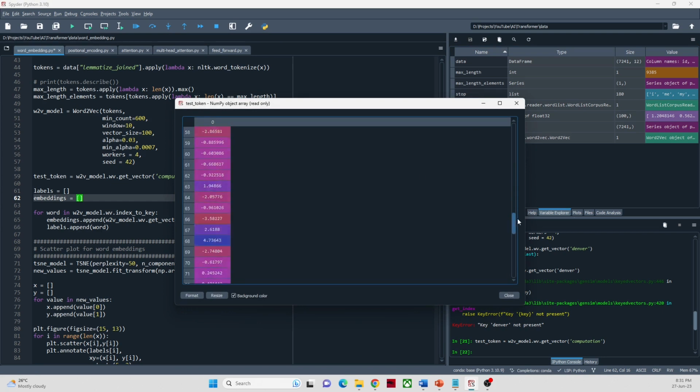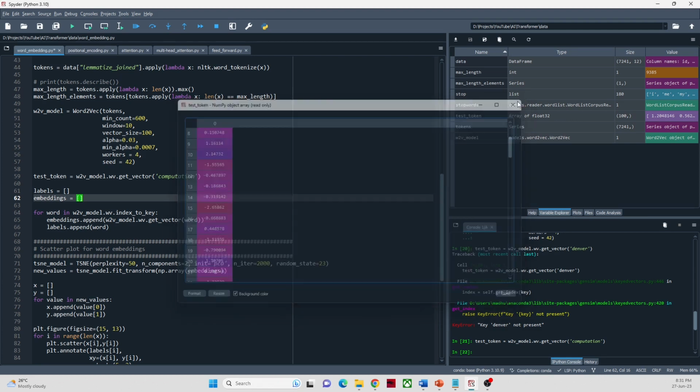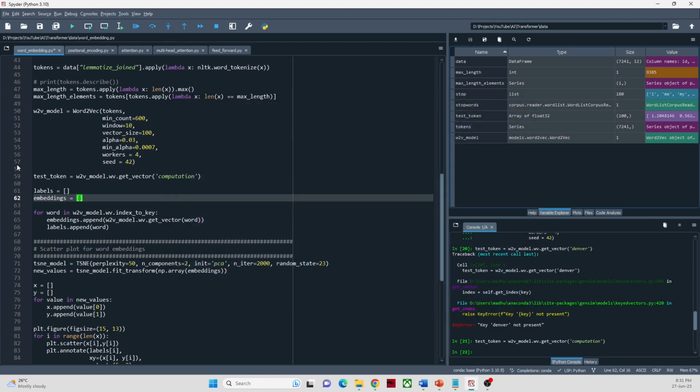In the original transformer architecture paper, it is specified that a 512-dimensional word embedding vector has been used. In our example, everywhere I am using a 100-dimensional word embedding vector. I believe now you have a good understanding of the term word embedding.